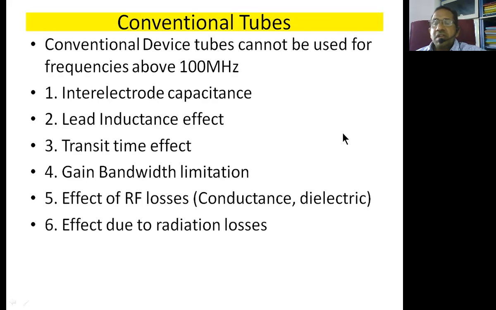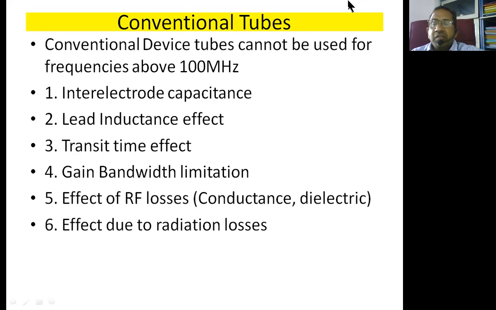So these are the various losses or drawbacks of conventional tubes whenever we want to transmit microwave signals. Here we already discussed certain losses like inter-electrode capacitance and lead inductance effect losses when we were discussing antennas and wave propagation. When we transmit signals at very high frequencies, as the frequency increases, the inter-electrode capacitance is going to get affected in a transmission line. Imagine a parallel wire transmission line. As the frequency increases, the inter-electrode capacitance effect comes into play. Because of this effect, all the frequency components above a certain frequency in the microwave range simply get bypassed to the ground instead of reaching the load. That is what the inter-electrode capacitance effect is.